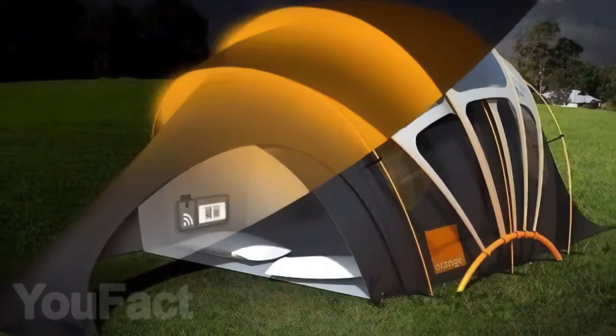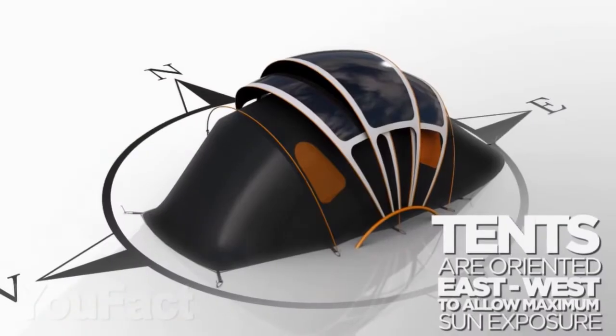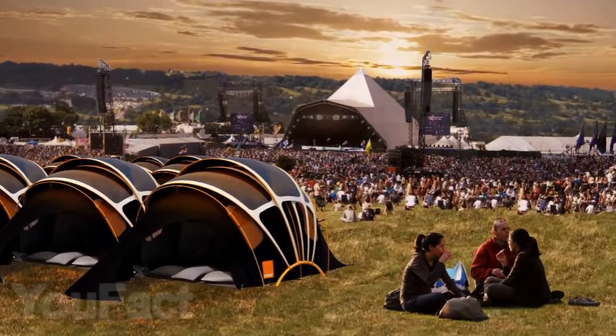The night lights can be remotely turned on should you have trouble finding your home at night. The tent comes with an inbuilt LCD touch screen to help you control and monitor the amount of energy used and generated. However, one thing to note is that this tent is currently only in its concept stage.